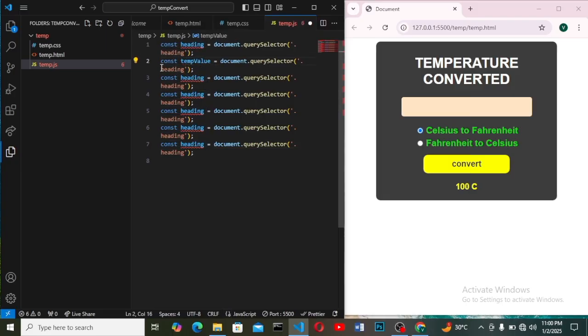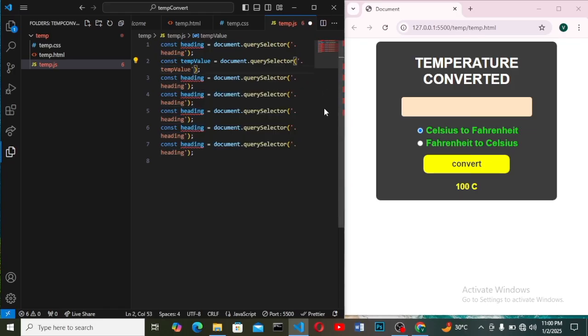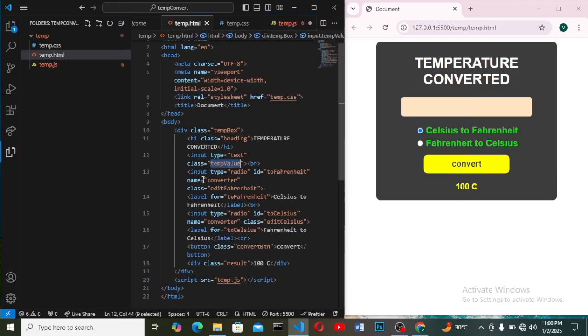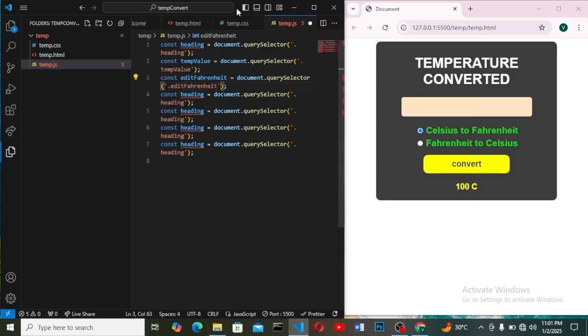We'll take this value also, the input. Let's copy the class, edit Fahrenheit, come here and paste.